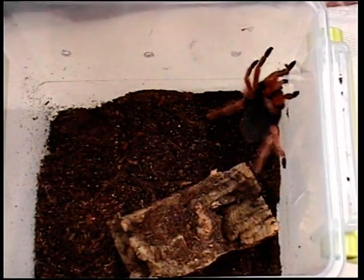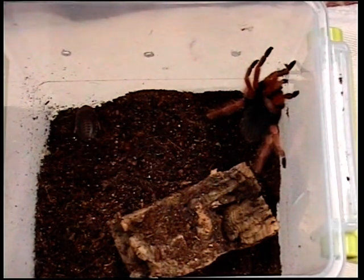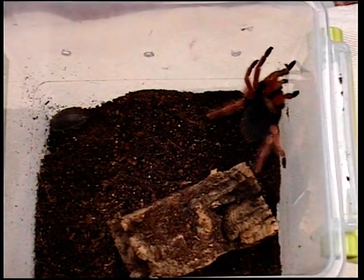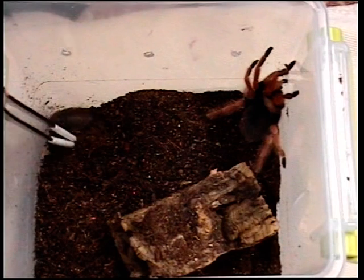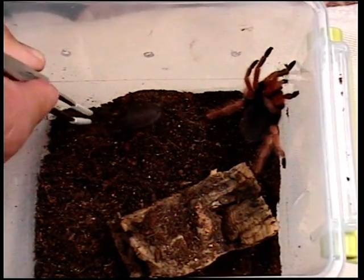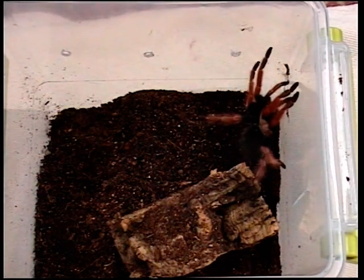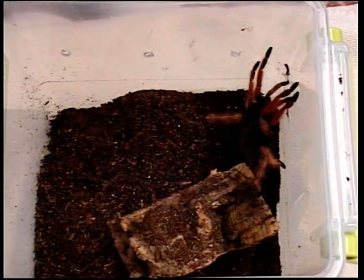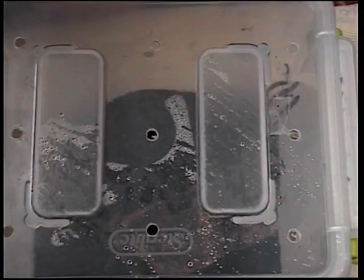Here we go with the Mexican fire leg. I don't expect a lot out of him, but we'll see. And see again, the insect doesn't go anywhere near him. See if we can move him in that direction any. Yeah, so again, the last time I put one of the dubia roaches in there last week, he didn't even eat it. I had to take it out of there. So his colors are starting to dull some, so it's possible he won't eat this one, and maybe he's getting ready for another molt. So we'll leave him be for now, and we'll move on to the Lasiodora parahybana.